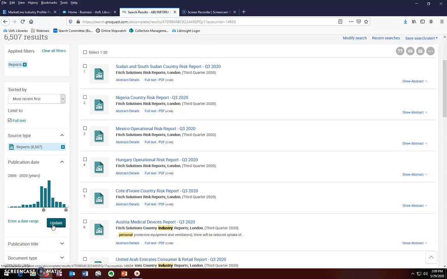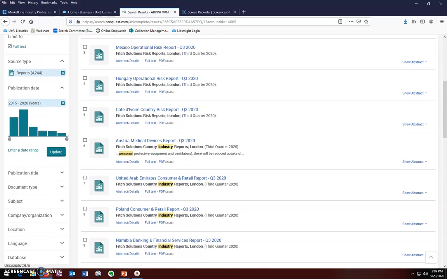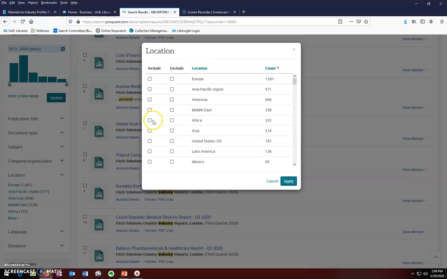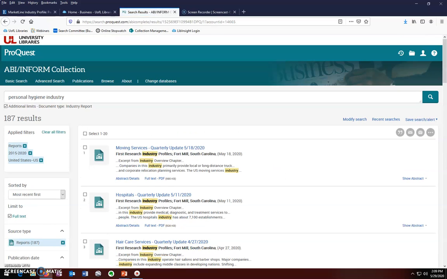We select our dates, click Update, and finally, I would like to limit by location. And the location that I select will be the United States. Notice that we can either include or exclude locations. I want to include the United States. Click Apply, and we have 187 results.